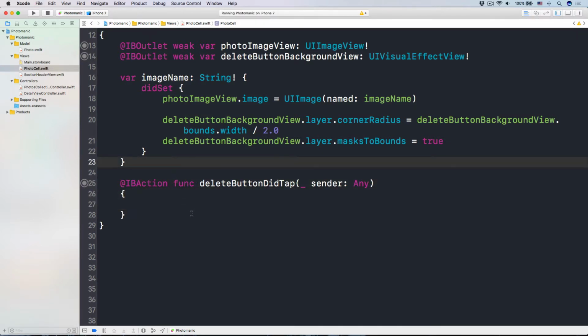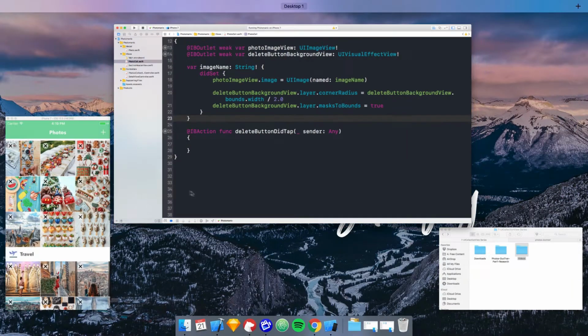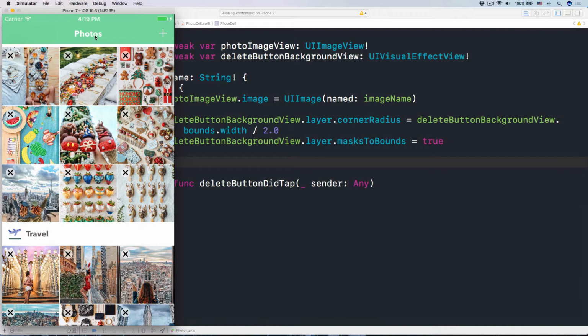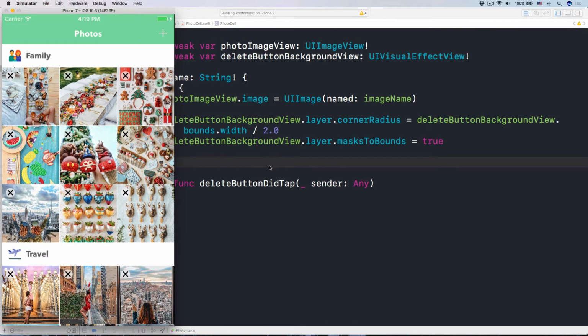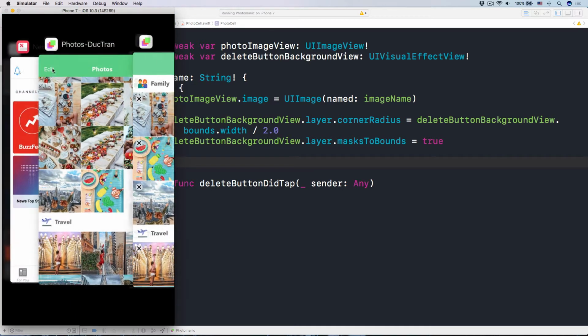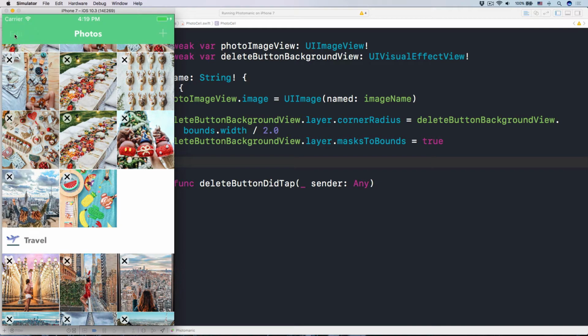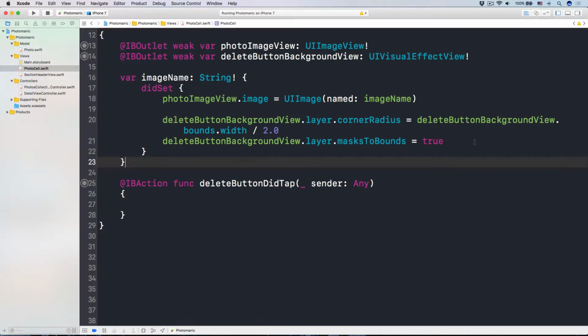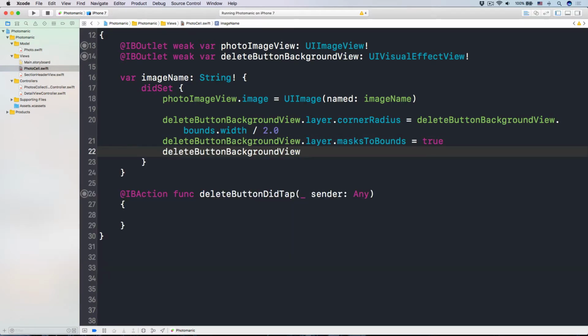All right, one property that I'm going to add into this is called editing. This editing is going to be kind of like a marker of each cell that if we turn on the editing mode of the collection view, then we're going to enable that delete button. Otherwise, we're going to hide that delete button, right? Because we want to be able to click the edit button, and then we'll enable the delete button. So to do that, number one, let's hide that delete button, isHidden to be true.